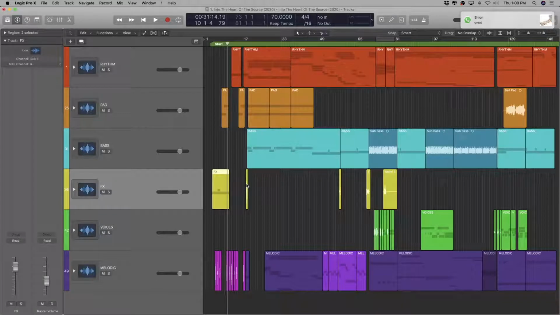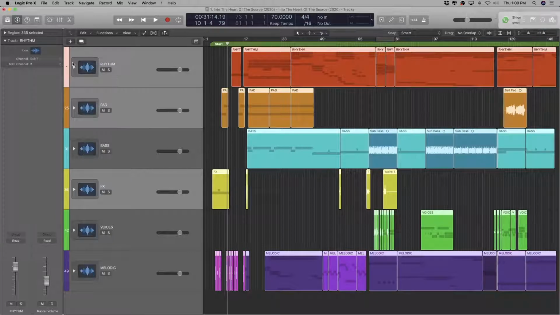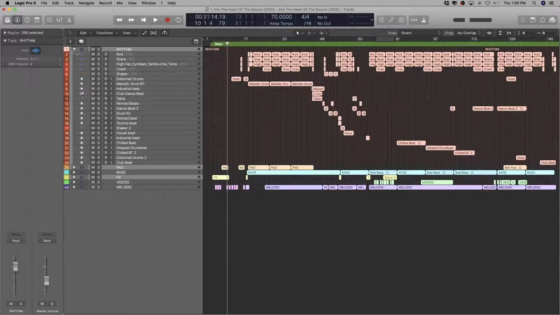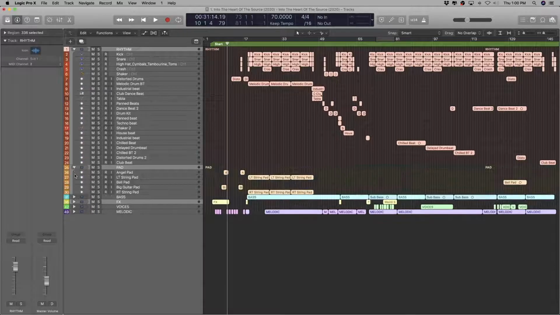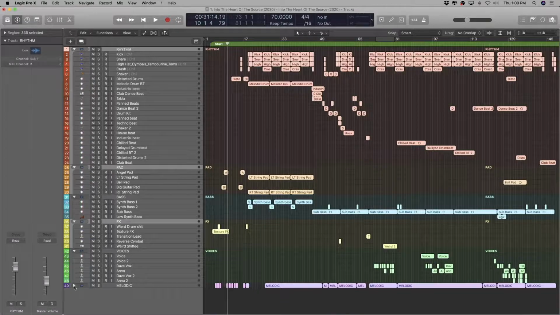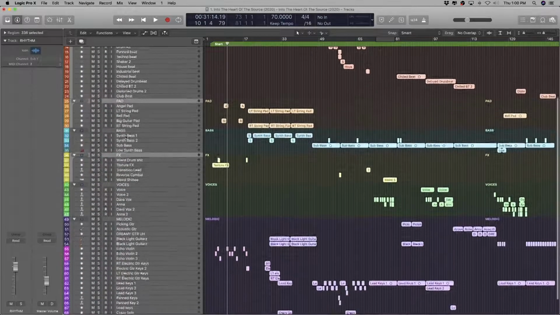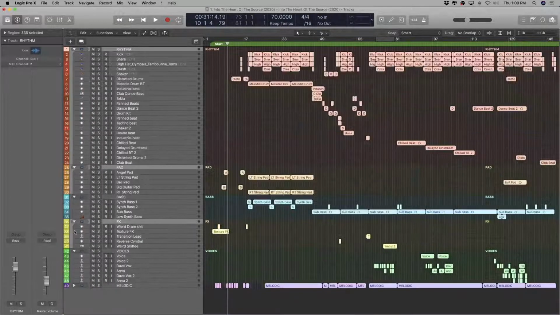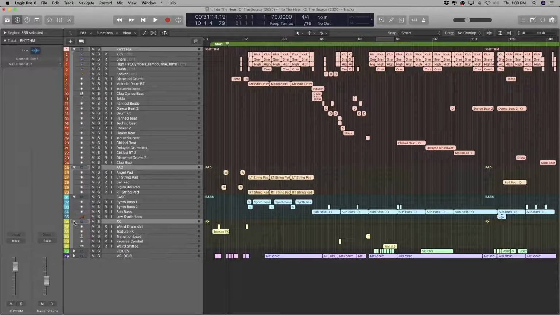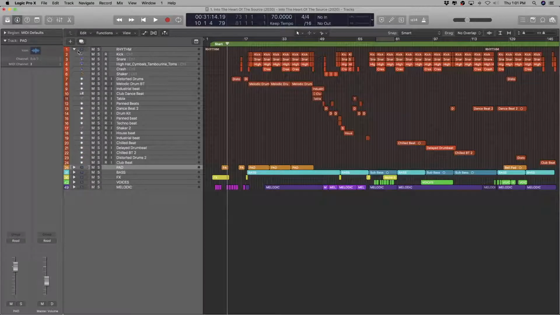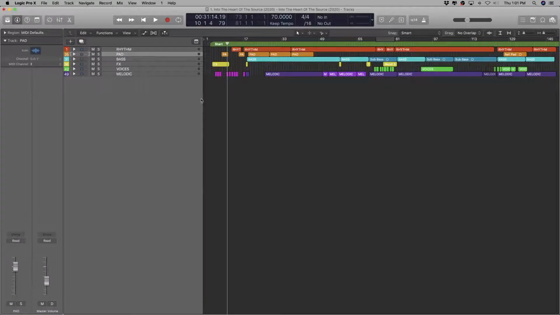So in the first part, we had all these tracks, and we just organized everything and put them in the right folders. And so we've now got just 5 major tracks. We've organized them into a rhythm section, a pad section, a bass section, effects, voices, melodic. And we're going to do some further organization to make sure everything's really well organized for mixing.